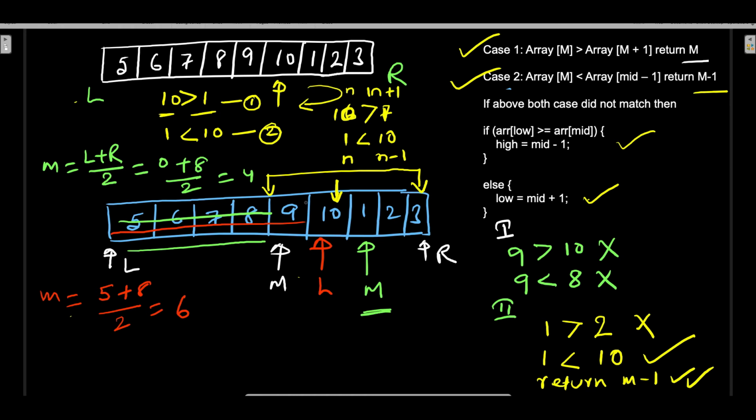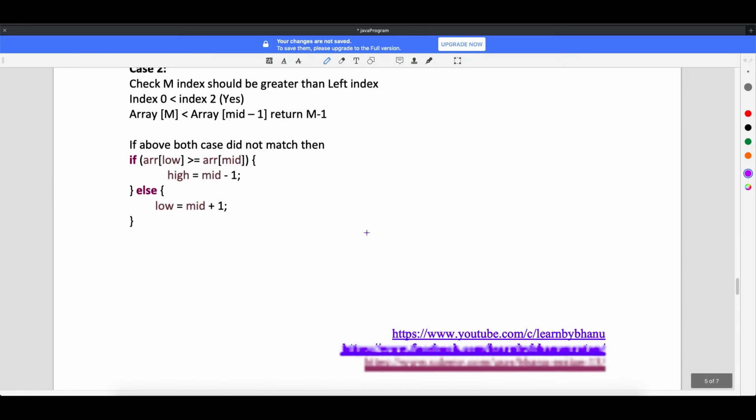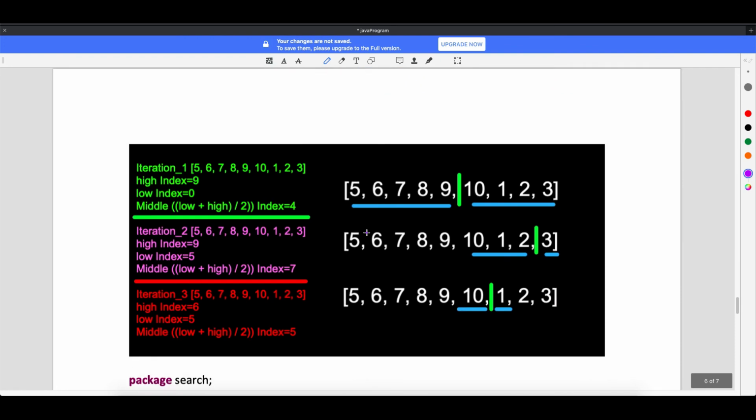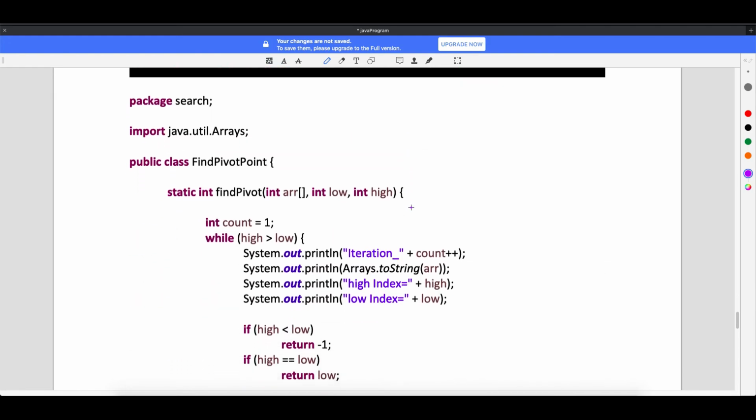Now the same thing I have converted to the code also. So just if you know this 4 line, it is enough for you to solve the problem. Okay, if you just know the 4 line. Now let's come to the program. Now we will try to understand the program. So the same example, guys, I have given here also. You can try to understand, try to practice, but let's focus on the program here.